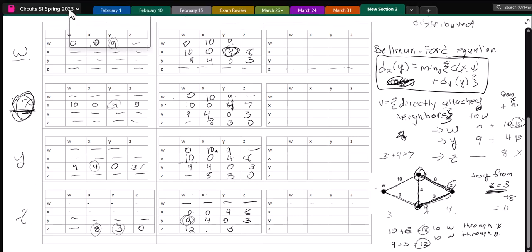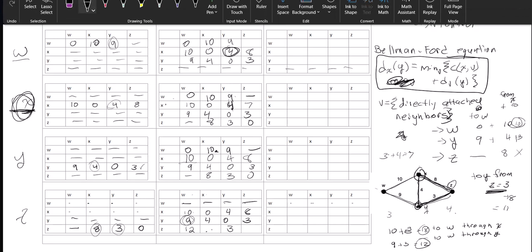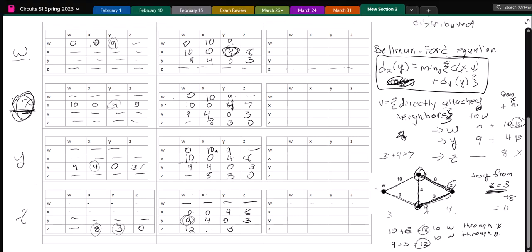Look at X. So our choices for going to X from Z: I'm at node Z, so I can go directly there. I know that that one costs 8, so that's choice 1. I'm on node Z and going to X, so I could go through Y. The cost from Y to X is 4. That's right here. The cost from Y to X is 4.